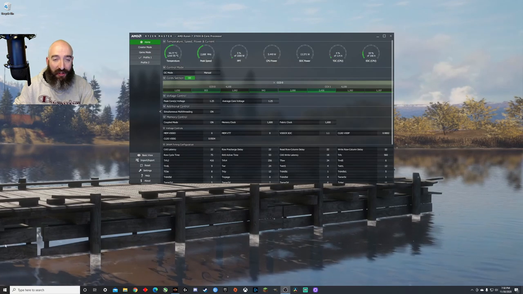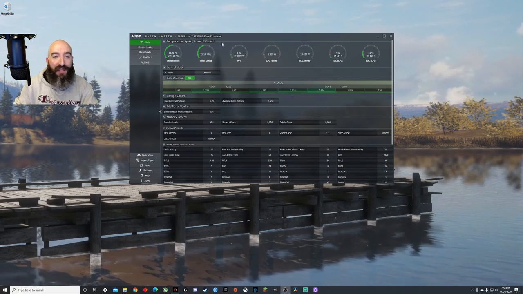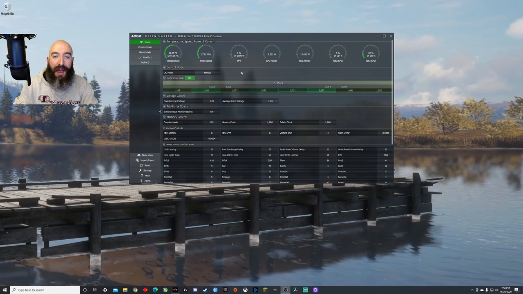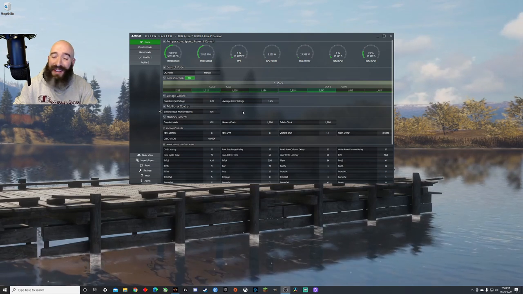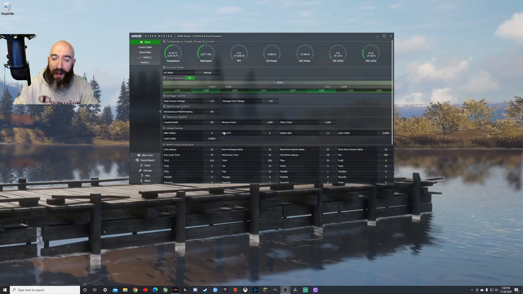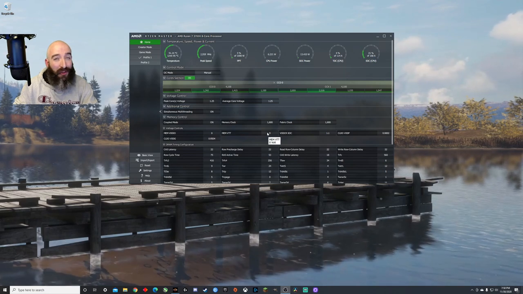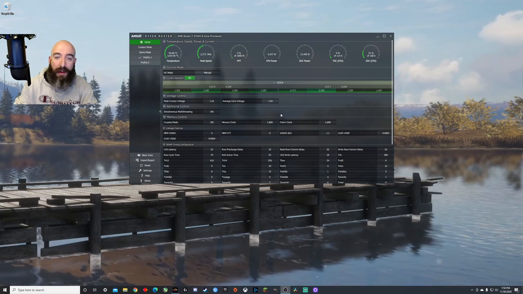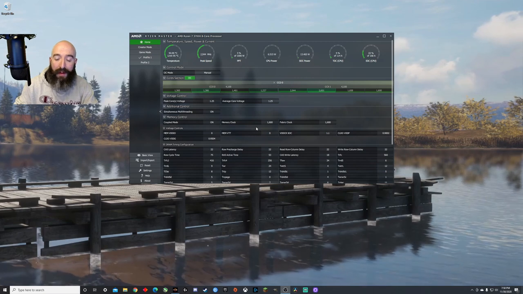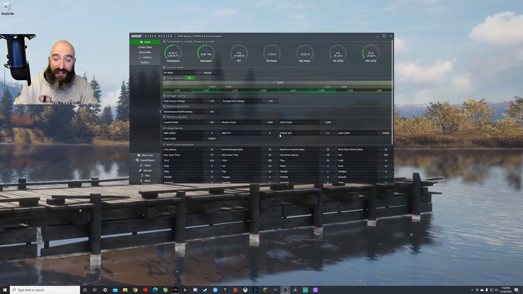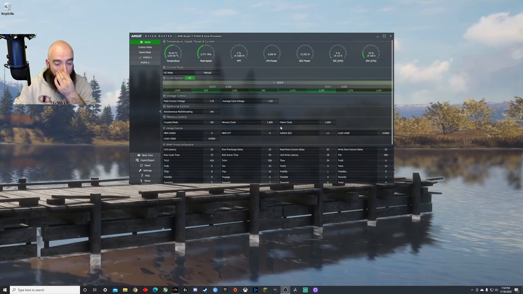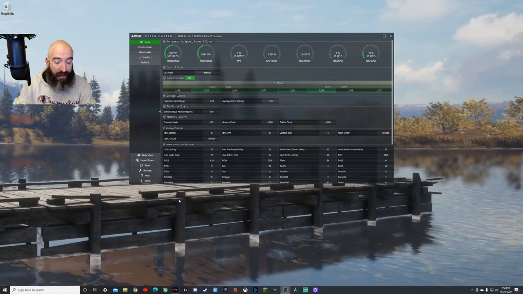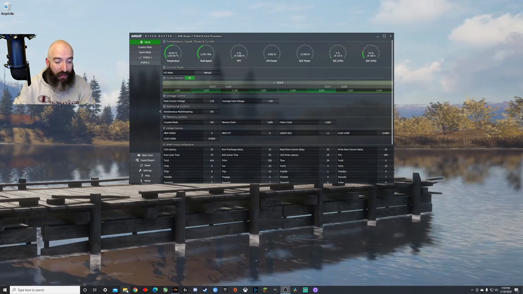So the computer restarted, and what happened was that Ryzen Master reopened, and after restarting, it ran its stress test, and it brought us back to the home menu. And I didn't show you before, but the memory clock right here before was, I believe, 1067, which makes sense because it was running at 2133. But after applying the new profile, it is currently running at 1600, which is exactly what we want it to run at. So now the true test is to go down to our Task Manager and make sure that it's running at 3200 megahertz. So let's keep our fingers crossed here.